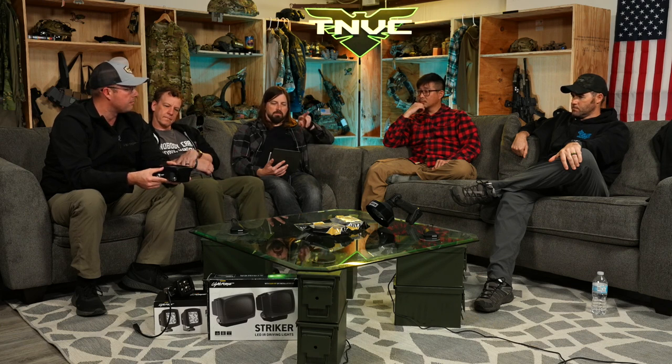Plus, you get to independently angle these as you want. You can do two beams straight ahead, or you can overlap them and slightly angle them outward, depending on what you want to do. You can't do that with a light bar. You just get what you get. A couple other things are built into this. If you look at this mount here, it's made out of high-end, super thick reinforced ABS plastic, where a lot of light bars have steel mounts on the end and steel mounts on the bottom.